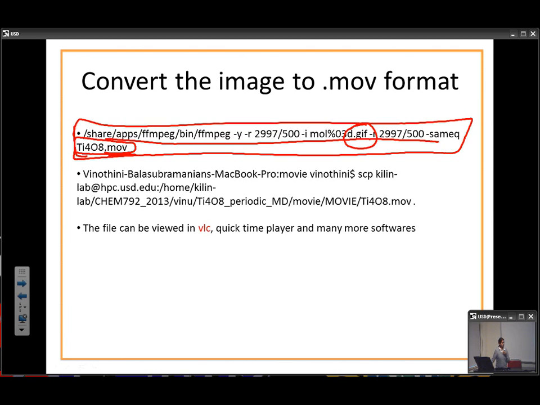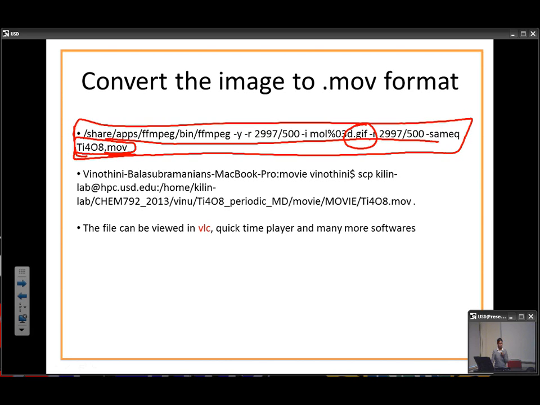Yes. If we are all looking at this line, we should understand that the previous slide that Vinothini was presenting generates about 100 .gif files that contain snapshots, one image, one geometry, one configuration after another. They are named starting with MOL, then a number for the time step, and then .gif. So there are 100 GIF files with images, subsequent files.